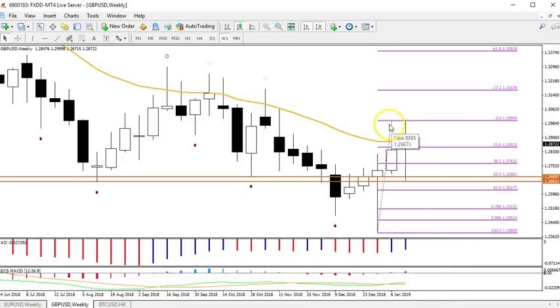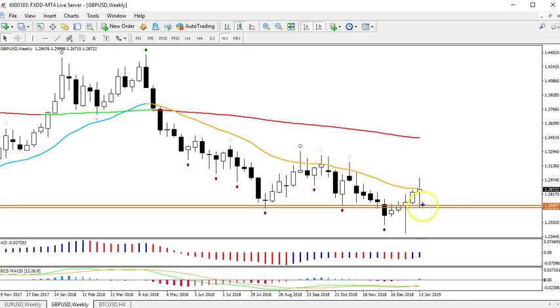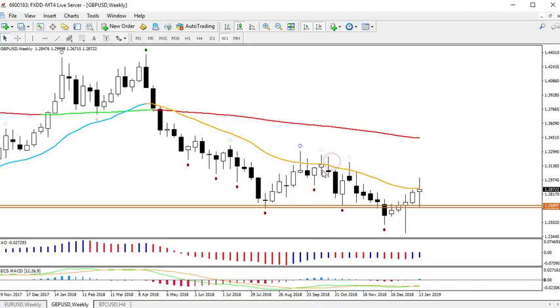Last but not least, the weekly chart. We have five bullish candles in a row, two with massive wicks on both ends. Last week we had kind of a doji because the body was so small. I think it wouldn't be surprising to see a retest of the low and maybe a bounce there. Price is respecting the 21 EMA. Looking at the bigger picture, we're in a wave four at the moment, and I think the wave four could go back into the previous top — around 1.3150 up to even 1.3250, or even 1.33. That could be the zone where price moves to and then bounces back to the downside, completing a wave A, B, C and then downside. That's what I'm expecting for the Pound Dollar.